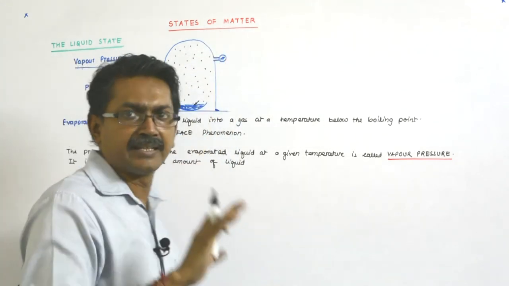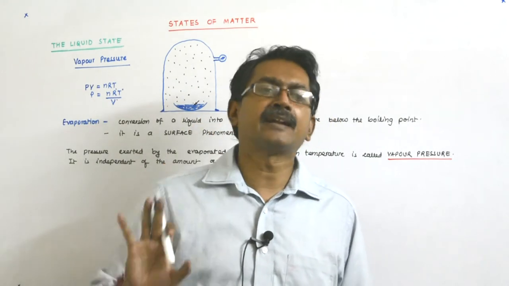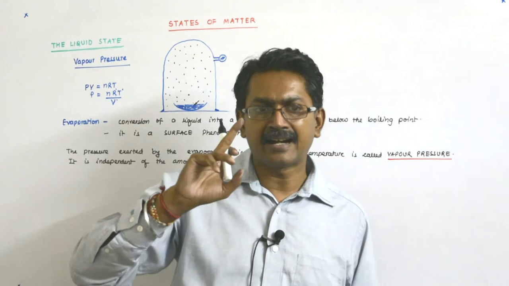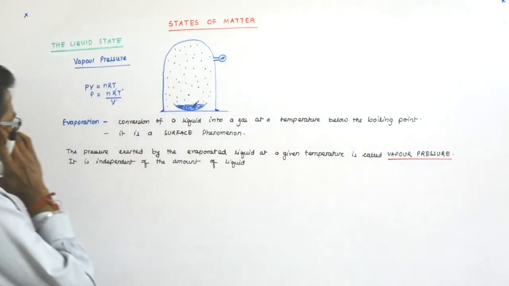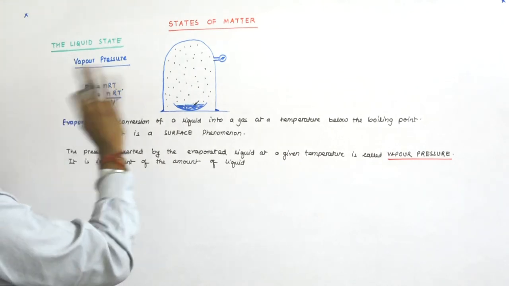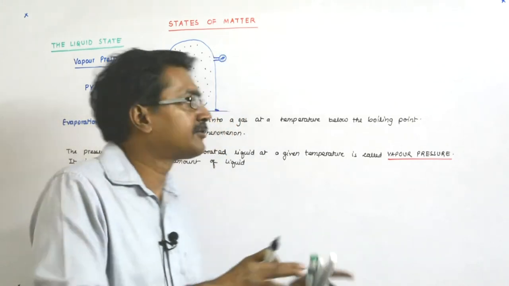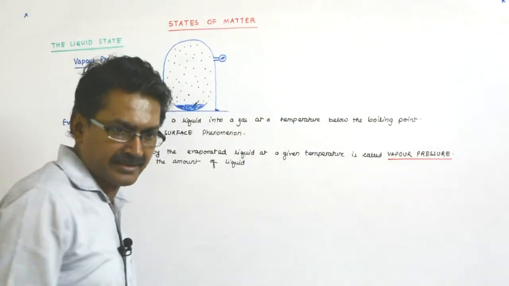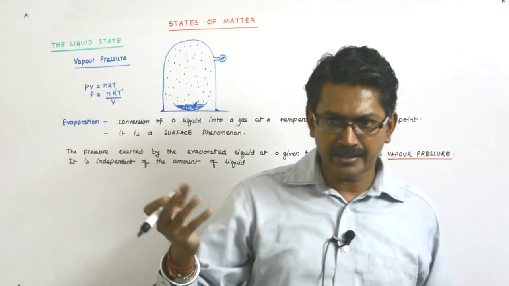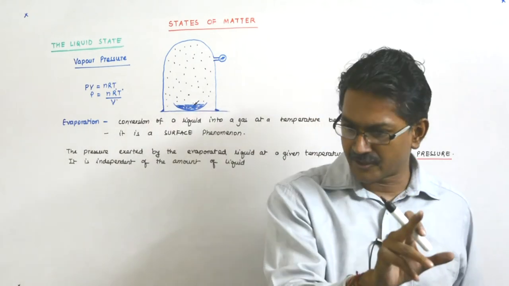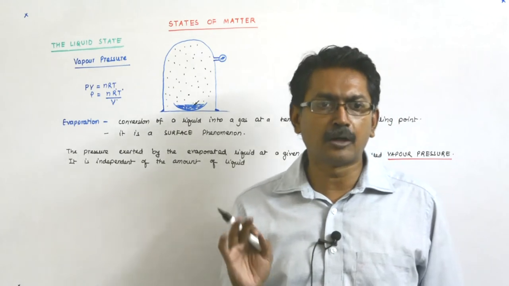Okay, there is another phenomenon that you should understand at the equilibrium, because what you'll find at this temperature, there'll be an equilibrium. So the pressure gauge goes up, reaches a point and increases no more. So it is at equilibrium, and beyond that it won't go up. What does it mean? It means that it reaches a saturation level and stays there. That will happen even if the bell jar was maybe 10 times bigger than this. That means what is happening? More and more liquid will evaporate, but it will go to the same vapor pressure. Understand? It does not depend on the amount of liquid.